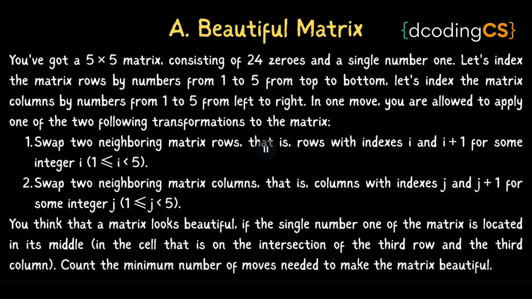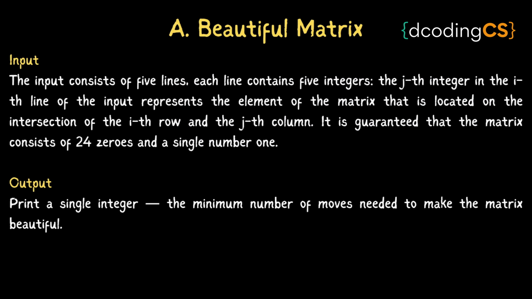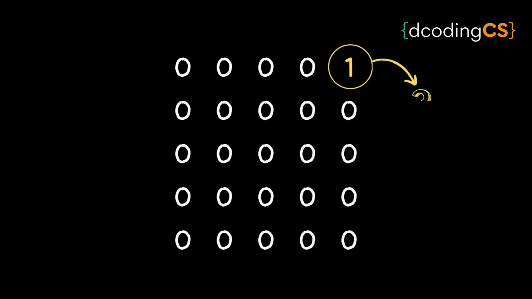In this video, we are going to solve the Codeforces problem number 263A, or the beautiful matrix problem. At first, let's understand the question. In the question, we are given a 5 by 5 matrix. Now we know a 5 by 5 matrix has 25 elements. It is given that 24 elements of the given matrix are 0 and the remaining element is 1. But we don't know exactly which element of the matrix is 1.